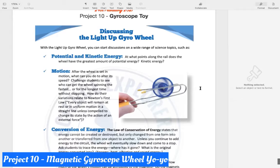At what points along the wheel does the wheel have the greatest amount of potential energy or kinetic energy? Anybody knows? Okay, the first one, anybody knows? Potential energy means the energy before anything happens. The highest. Yes, the highest point, when it's coming down soon, right? Where it's able to be pulled down by the gravity. Okay, next one.